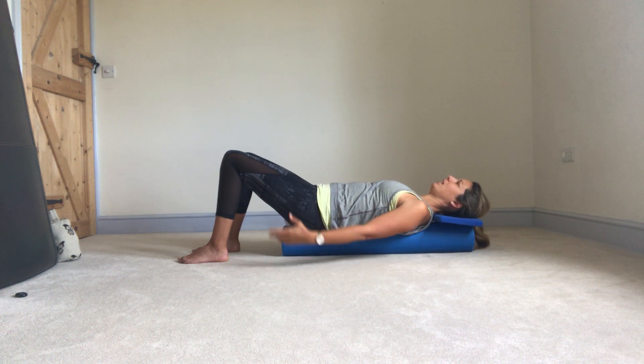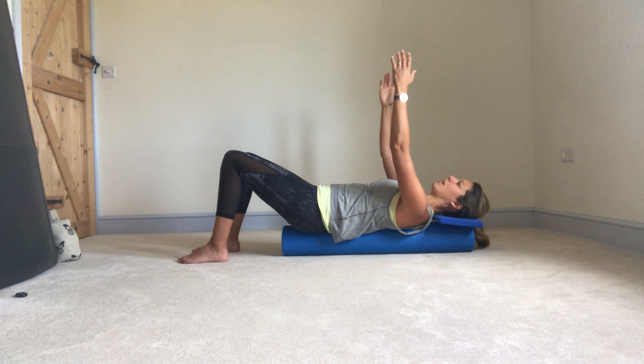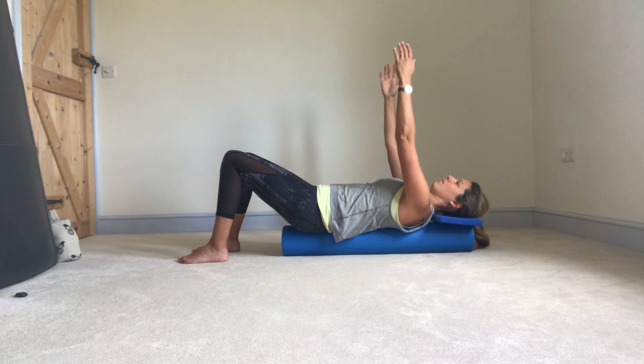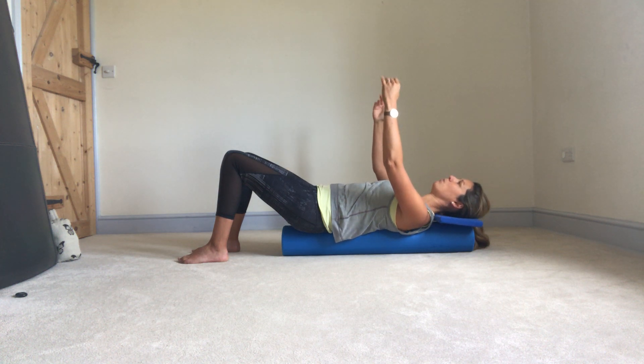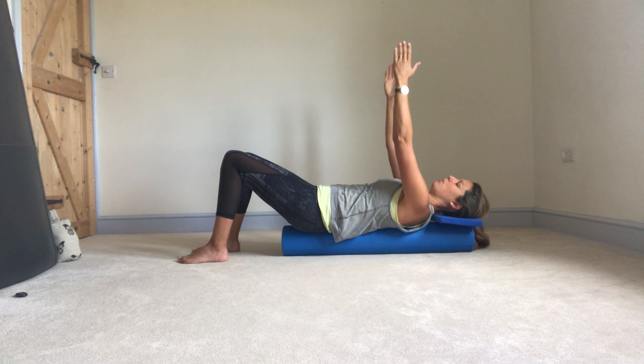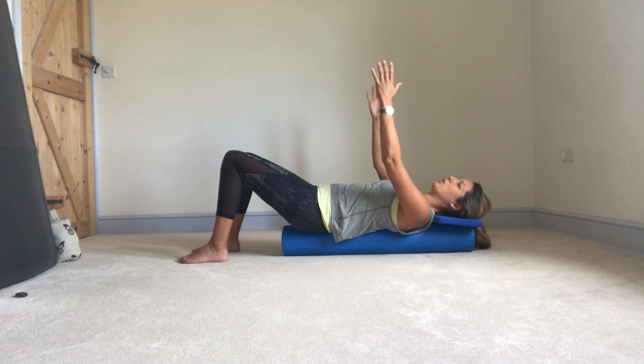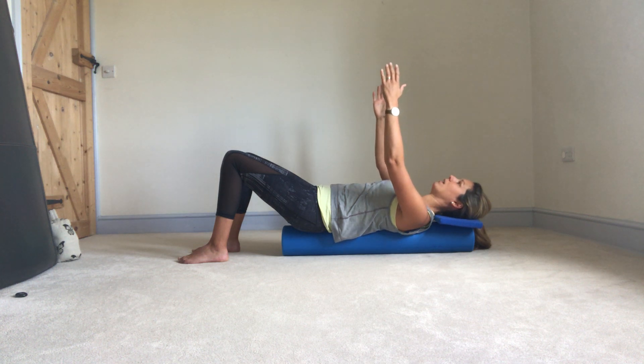Okay, enough chat. Let's have hands up towards the ceiling, shoulder width apart, palms facing. We're just going to start with some scapular isolation. So we're going to breathe in, float the hands up, and breathe out, and just let the shoulders sink down around the roller — all the time keeping the collarbones wide. Just check that your elbows stay relatively straight and those arms stay shoulder width apart. The bonus of doing this on the roller compared to the mat is that you should be able to feel that sink down through the shoulders a little bit more.